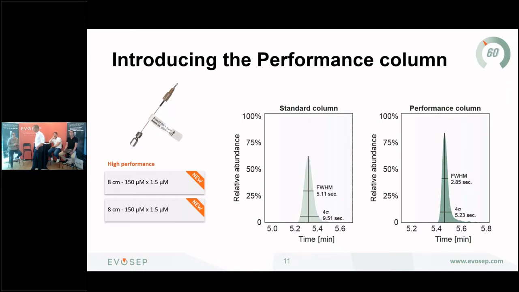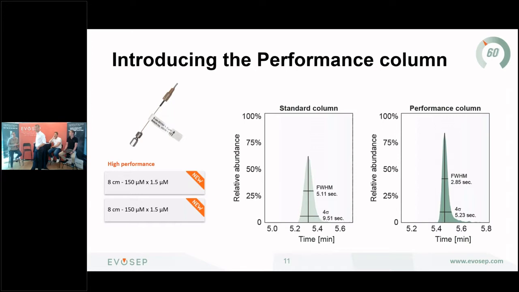I guess a fair question here would be why have we kept our standard column and then also point to a performance column? I think the reason we keep our standard column is that people are very satisfied with it, and we know that it's super robust. The 1.5 material is a bit new to us, and we would like to get more results for this. But so far, it looks super robust.